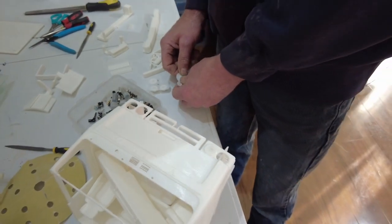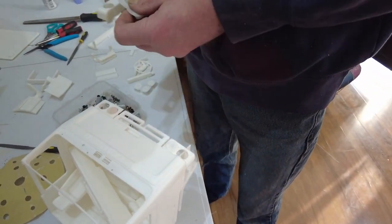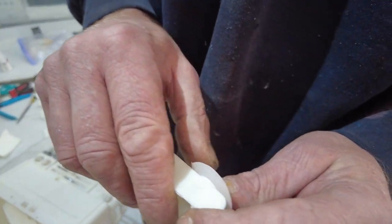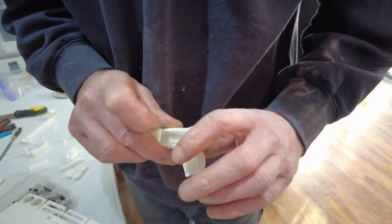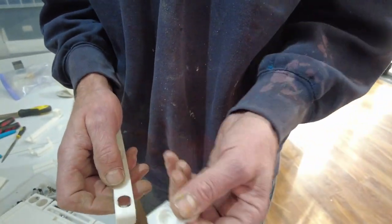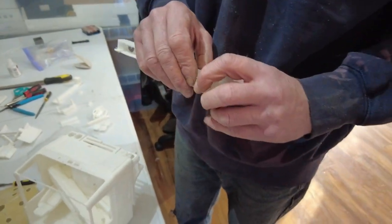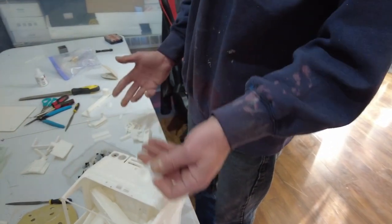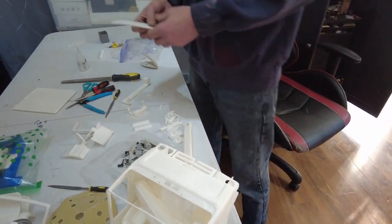And then the two, which are actually these, go in the bumper, same thing. Just drop it in, little dab of glue, and it's in. I'm not going to glue them in now because they will be painted, I think, silver or whatever. And then there's a set of lenses which you glue in later.